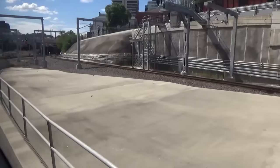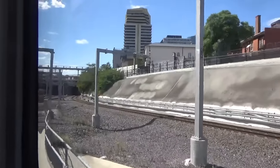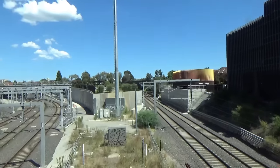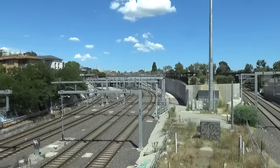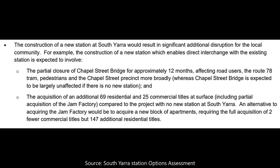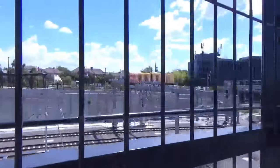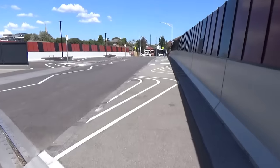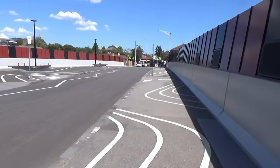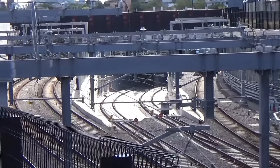We're heading over the Metro Tunnel right now. It was a complex entrance to construct, as it had to duck under the up-Dandenong line, both the Frankston lines, and both the Sandringham lines. Building a station here would have made it even more complicated, so it's unsurprising that they decided to snub South Yarra of a Metro Tunnel connection. Although, part of the economic justification was that it would require the demolition of part of the Jam Factory, which in hindsight wouldn't have mattered too much as it has been in decline anyway. Lover's Walk has been reopened, including this nice little pocket park, and the William Street Bridge, which was demolished to allow for the construction of the entrance, has been reinstated. Here is another look at the junction for the Metro Tunnel — first from Lover's Walk, and now from the other side, from William Street.